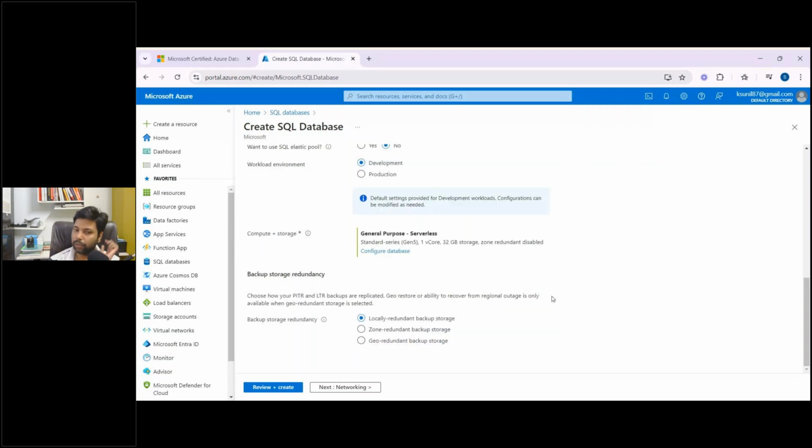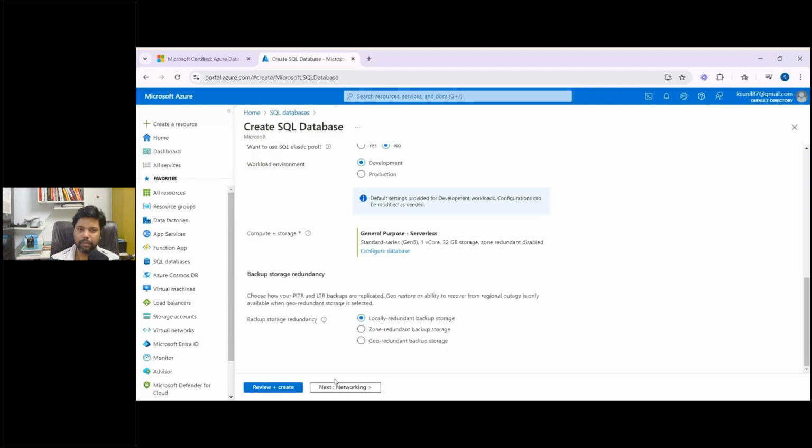Let's say in this case, I just want to create locally redundant. I don't want to create geo. We don't need to know this in detail. You understand there are some local data centers and you want to create the backup within the same data center. There's something called zone, wherein multiple data centers are involved. And if you want to create it in different geographical locations, different data centers, then obviously you'll choose geo. So it's all about data redundancy, if you want to create a replica of your databases. This is something related to that.